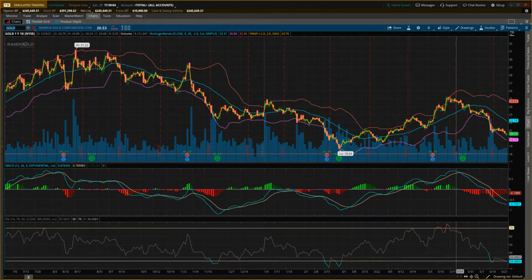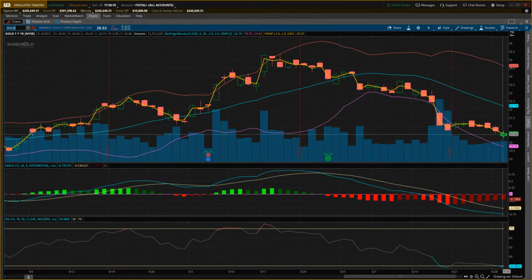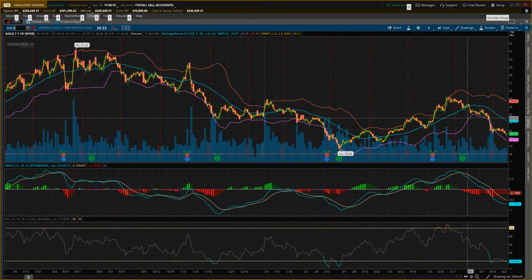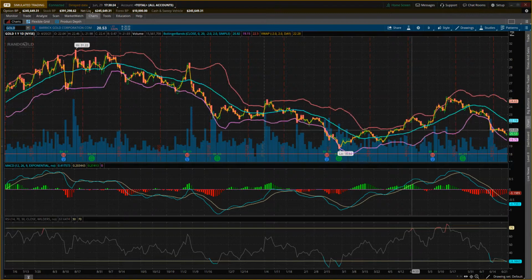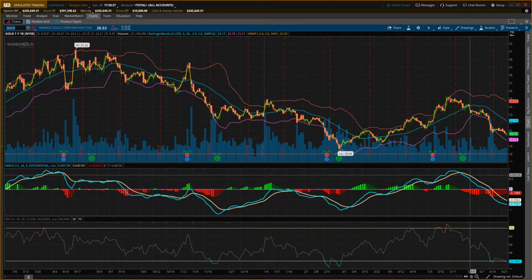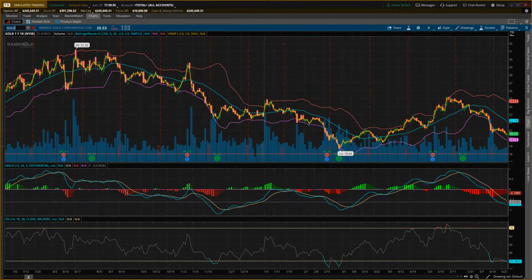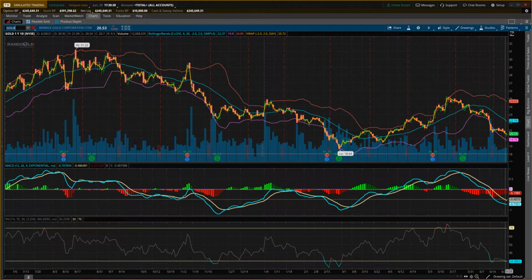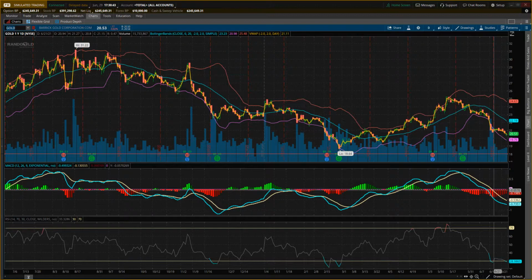Looking at gold, we are reaching a short-term oversold condition, and we have a very interesting doji candle here, which could represent a reversal to the upside. This could happen sometime this week, sometime next week, or next month, but I think we're getting close to the short-term bottom of gold. And we also have the MACD getting very close to crossing, which once these cross, it would be a bullish indicator, and this is also a lagging indicator. So you'll see price action happen before the actual MACD cross.